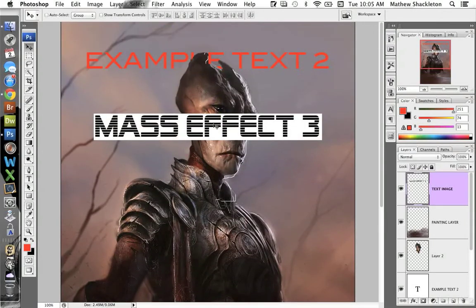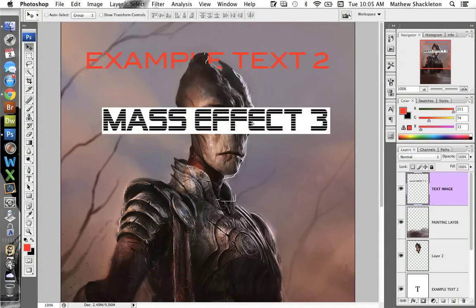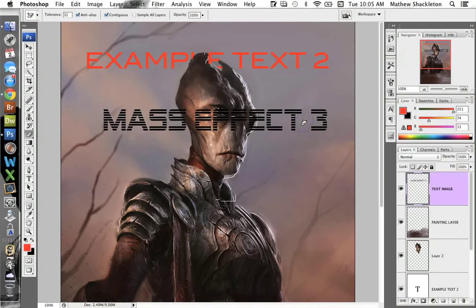And now you've got an image with a font on it and you want to get rid of the white background. Now the way to do that is to go to your eraser tool, hold down on the eraser tool and select Magic Eraser, and that'll get rid of block color from the background of your text.